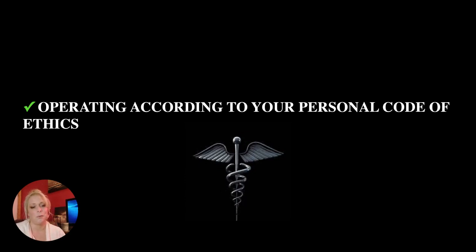And our next one is operating according to your personal code of ethics. So this is something that every energy worker, every healer should develop on their own. I have my own personal code of ethics, and it's a list, a mantra that evolves as my process, as my beliefs, as my truths change. So does my code of ethics.